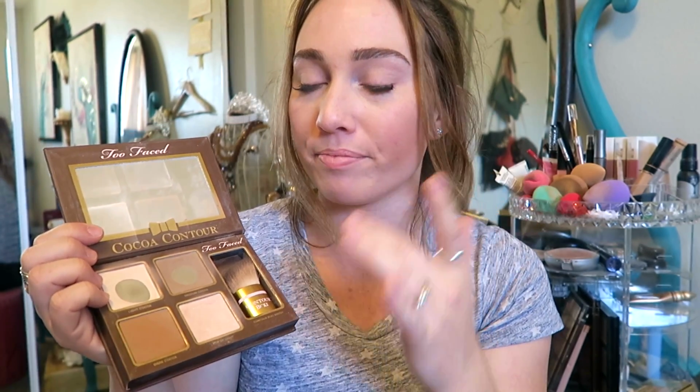So it has a couple different bronzers, which are great for doing your cheeks and maybe under your jaw. Then it also has a light tone to highlight your face, and a very nice highlighter. This was before highlighting was really a thing, guys, but this is just a nice shimmer, so you still get the feel of a highlight and still feel really pretty, without the craziness of the highlight today.